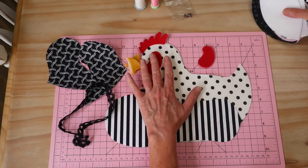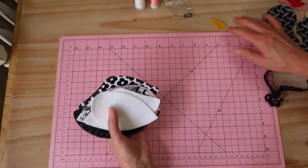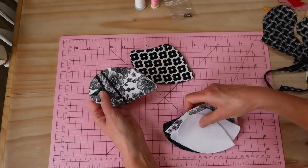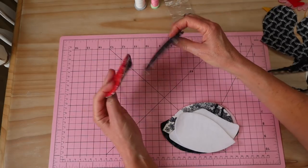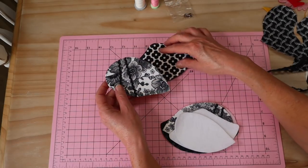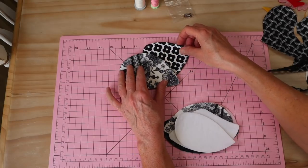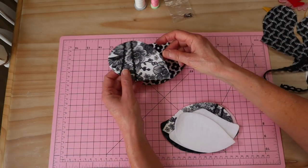And then we move on to the wings. So I move these out the way so we can have a good look at the wings. I've got two prepared. So this is how our wings are going to look. I've used different colours on each side, and these are going to be positioned on your little hen, just like that. So you can do all sorts of detailing to these wings.